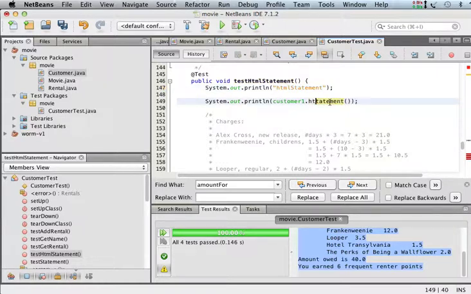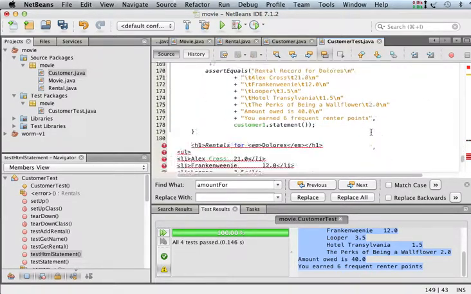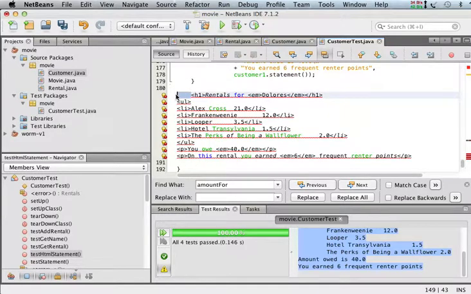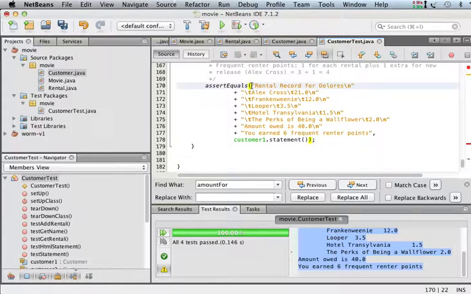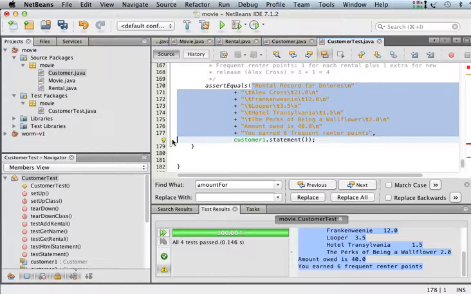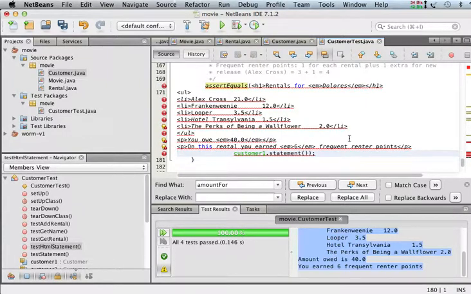And okay. So, and I'm going to, this isn't really necessary, but I'm going to stick carriage returns at the end here so that the HTML looks nice.